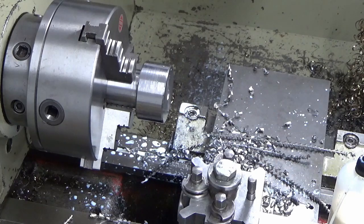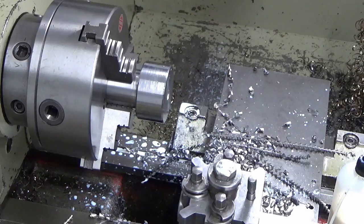So we'll set this drill up. I'm not quite sure how well this is going to go. This Morse taper is not the best on this.